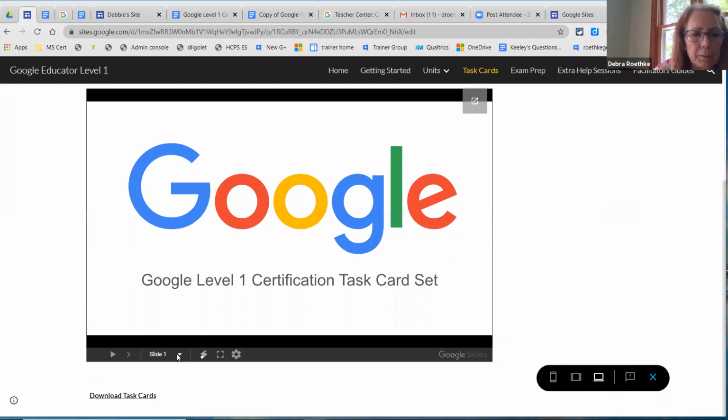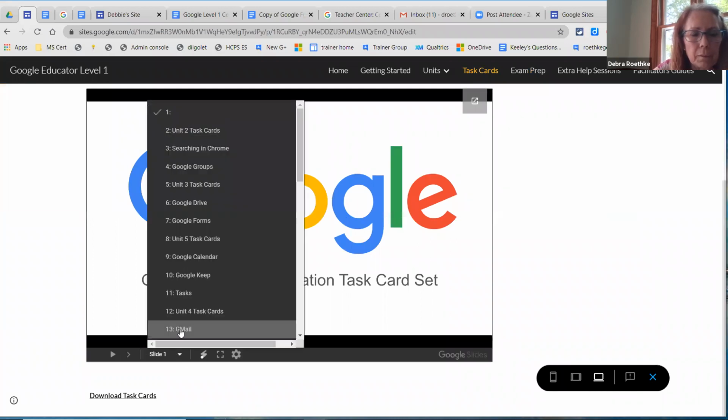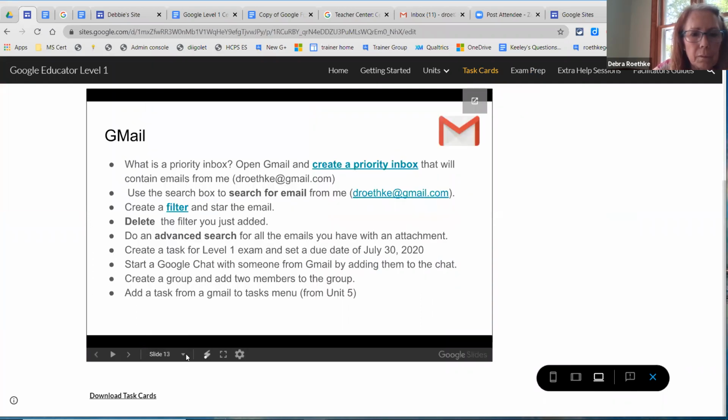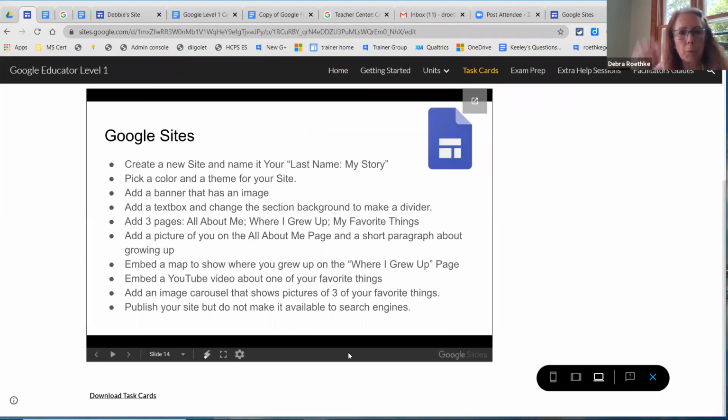Let's go 13. Okay, so create a new site, name it your name, pick a color and a theme, add a banner, add a text box, add 3 pages, add a picture view, embed a map, embed a YouTube video, add an image carousel, publish your site. So is that kind of what you were wanting, Michelle?